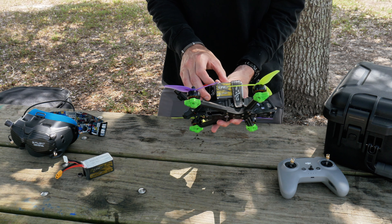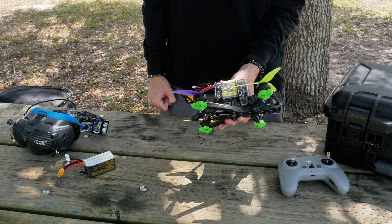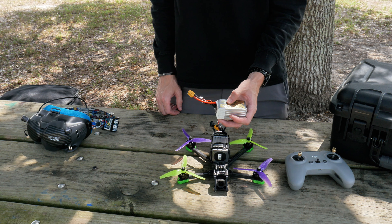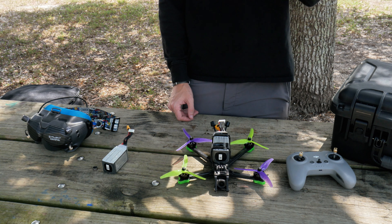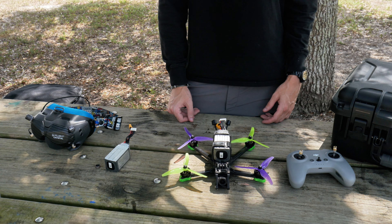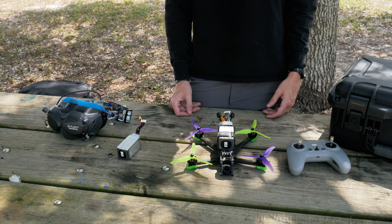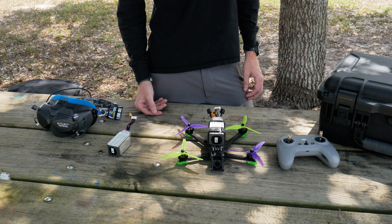When you get it, you're going to have to plug in the O3 and update it, register it, and you guys will be all set. I fly this with R-Line 120C 1300 and 1400 milliamp-hour batteries. I get about four to five minute flight time out of it flying pretty hard. I could probably fly more easy and get a little bit more flight time, but flying pretty hard you're getting at least four or five minutes out of it. But with all that said, let's get her up in the air.